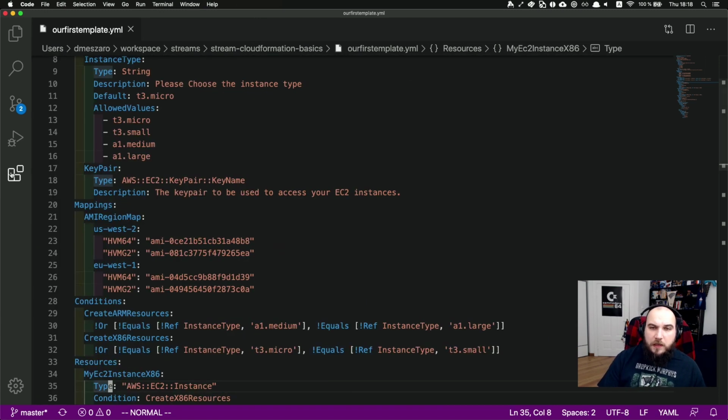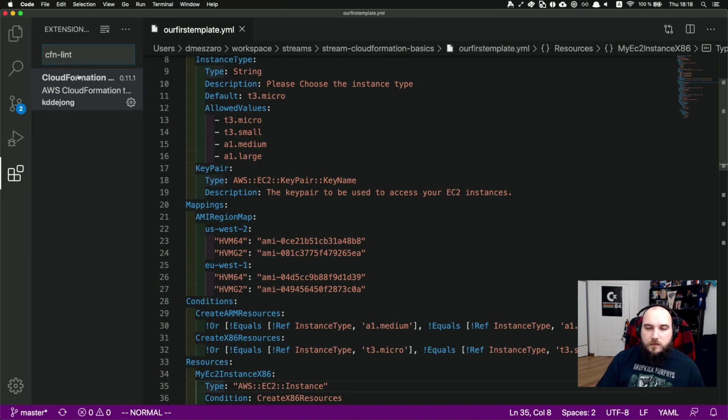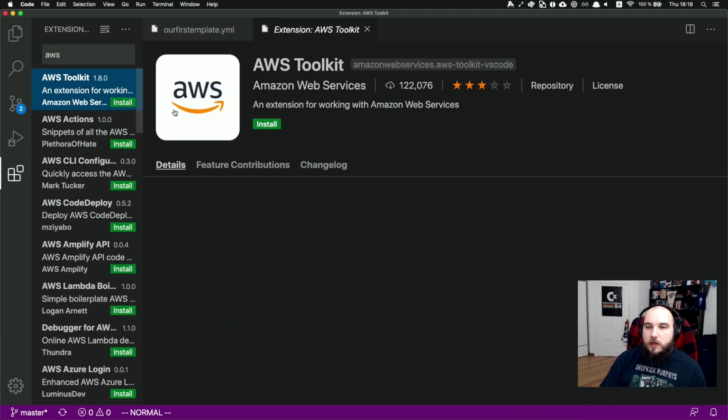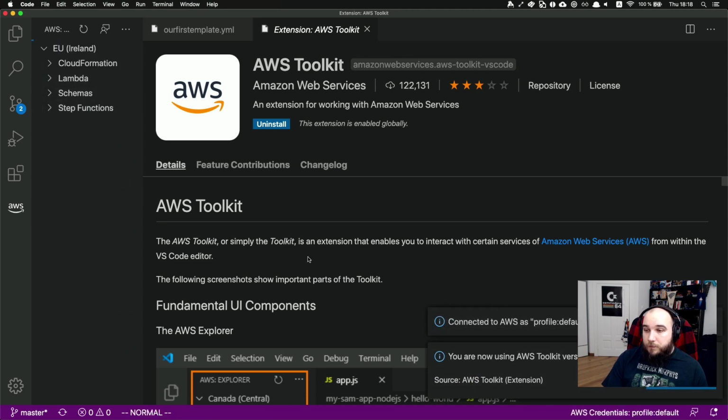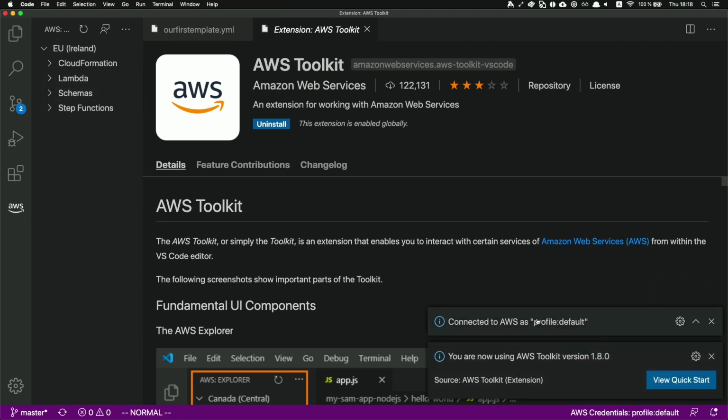Now, speaking of VS Code and editors, there is something called AWS Toolkit. The toolkit in itself enables a lot of things, right? If you go here, let me just remove my face. I think I can do that. Yeah, so you can see here, it is connected to my AWS profile called default.